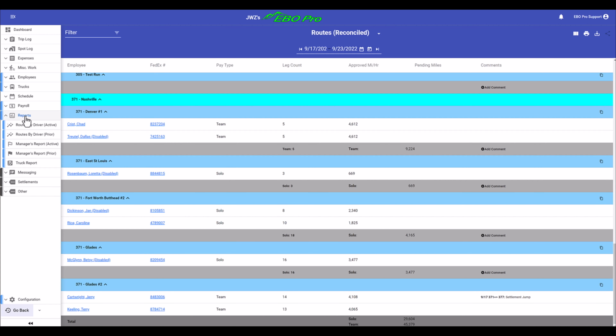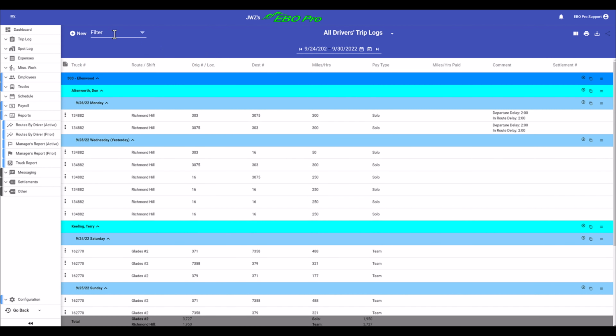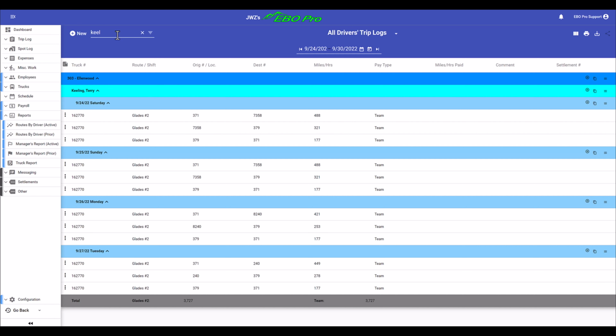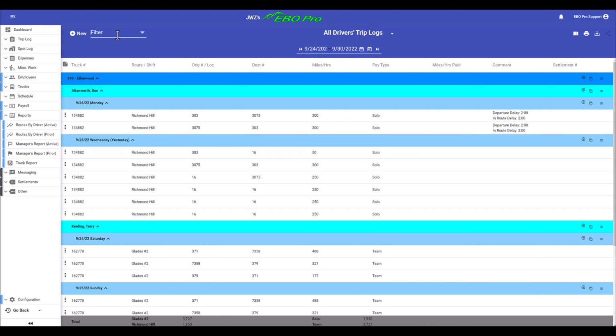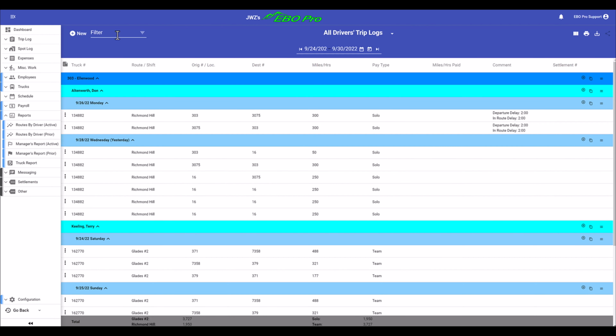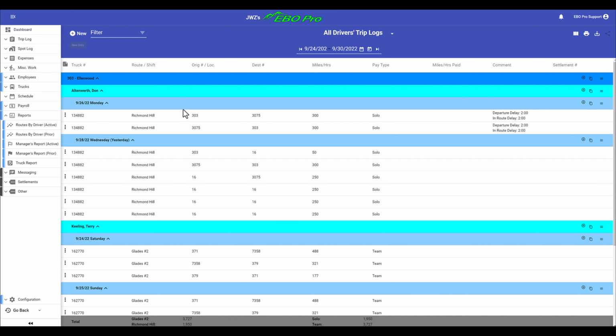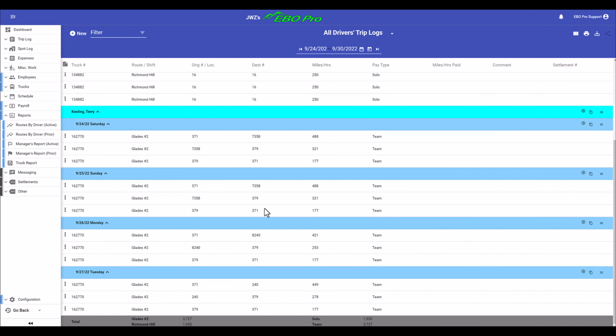Another great place to go is under reports, under quick links, go to all driver logs. This way you can filter by people, and it'll just give you that one. You don't have to go back all the time. You just change your filter to the next person. And as you're typing in, you can type in anything, it'll filter. So if it was a holiday on Monday and you wanted to know who drove, because they get paid a little bit more for the holiday if they drove, just start typing in the date. It's going to tell you who drove on Monday. And you can easily see that, pick it up, and pay them correctly. So this is another easy place to see everybody's driver logs.